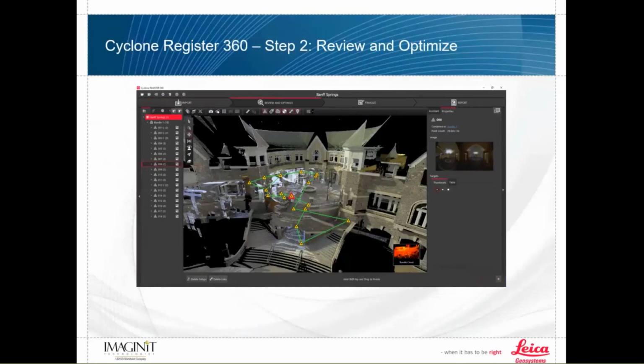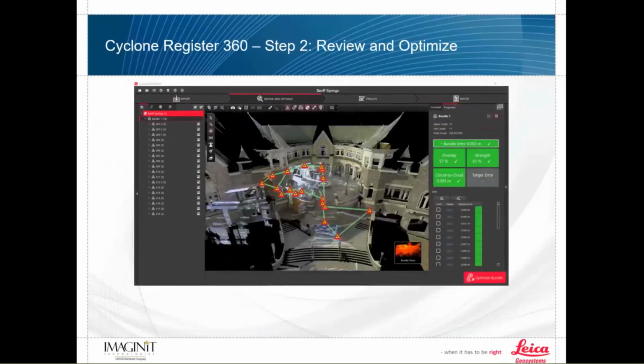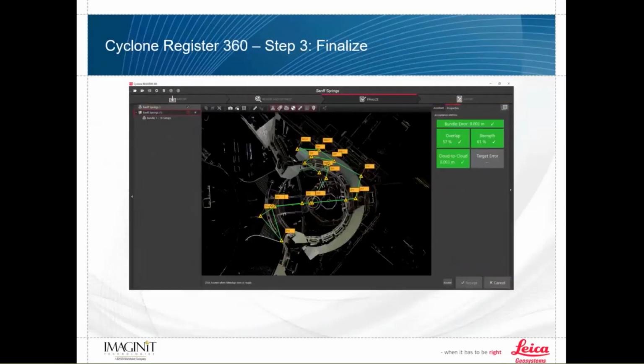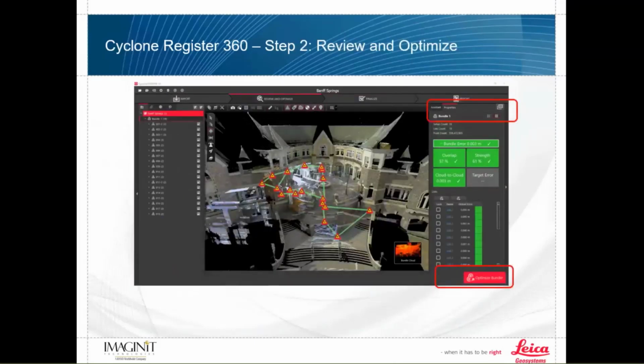In here, I can start going in and looking at the properties of each setup. I can start viewing all of the data in their bundles. I can come in here and clean data. Review and optimize is probably where you're going to spend 90% of your time.